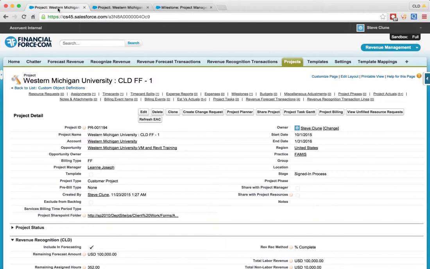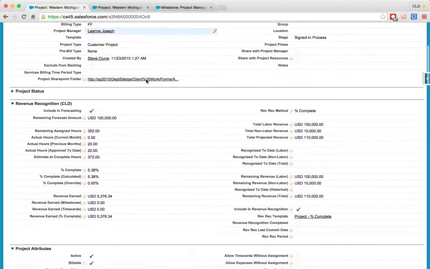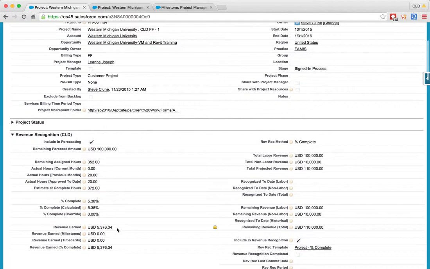So when I look at the fixed fee project, in this case it's the Western Michigan University fixed fee -1. What we'll see here is that we haven't recognized revenue yet on this project. Since we have 5% complete on this project, we'll be recognizing 5% of the $100,000. That's the revenue earned number.